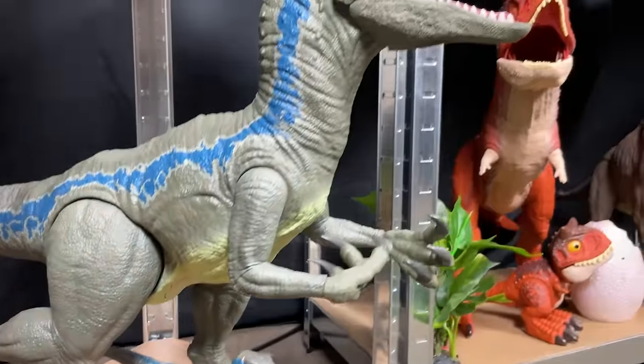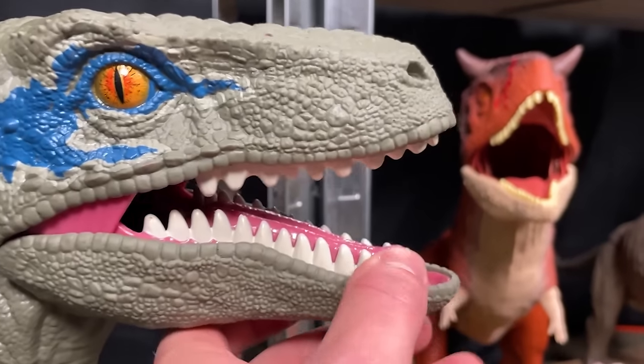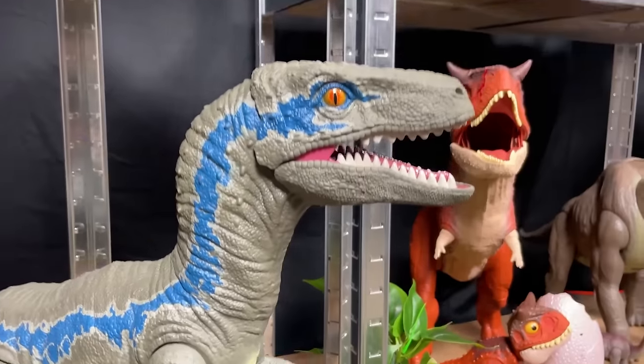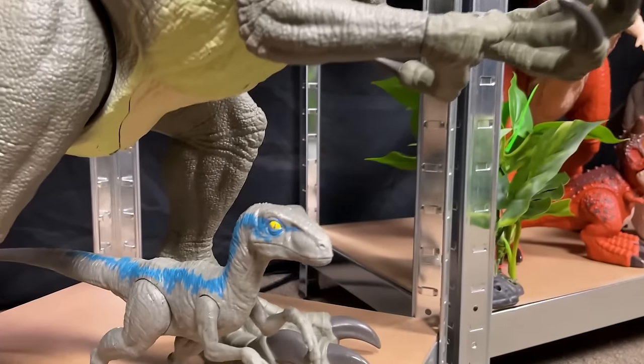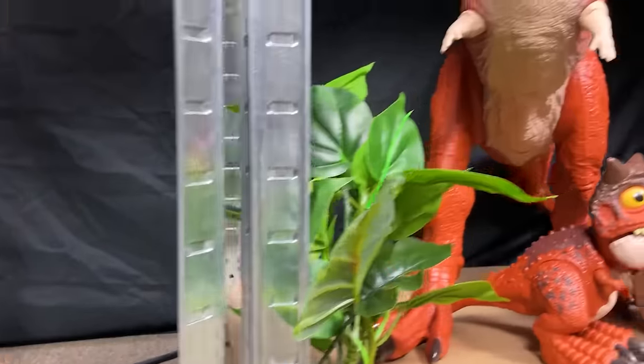But wait, there's even more. Look at this giant Velociraptor. This is huge. It's probably 2 or 3 feet long. And right below it, we've got Blue the Velociraptor as well. Moving on to the next shelf here, what do we have?